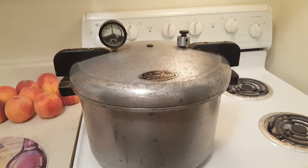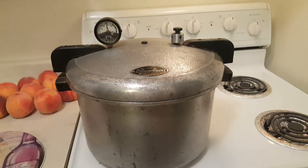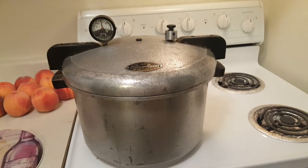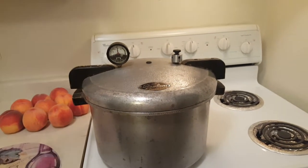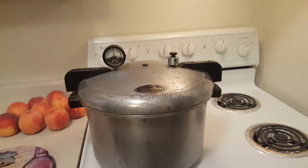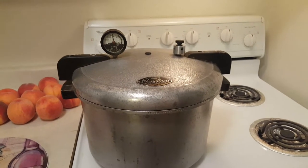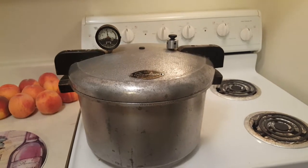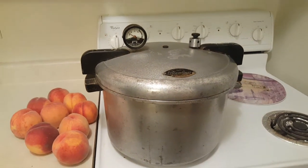So, I guess we'll give it the night to cool off, and we'll see what turned out. Hopefully there are still peaches in there and it's not a jelly. So, it's my first time testing this out. Just wanted to give you this information and we'll see what it turns out tomorrow. I'm still showing you the process.